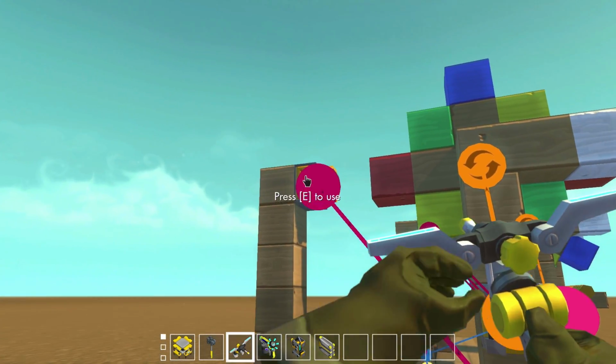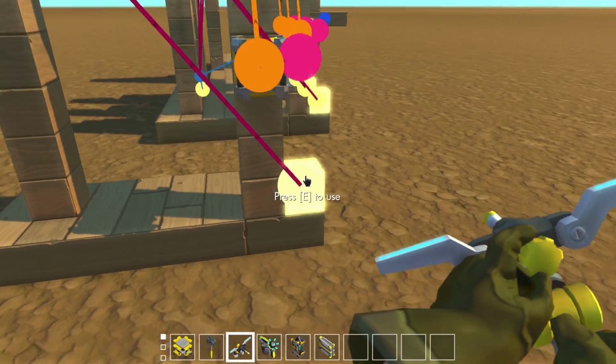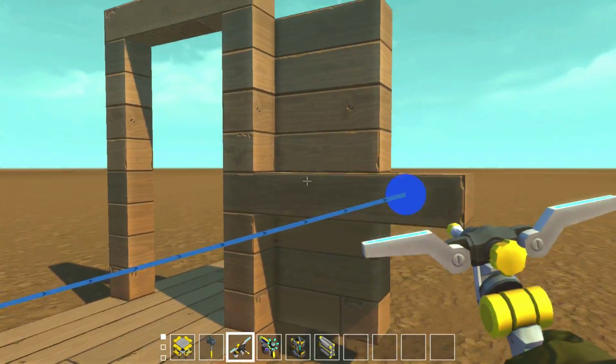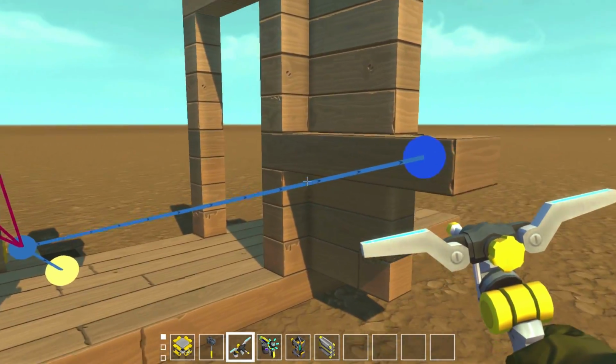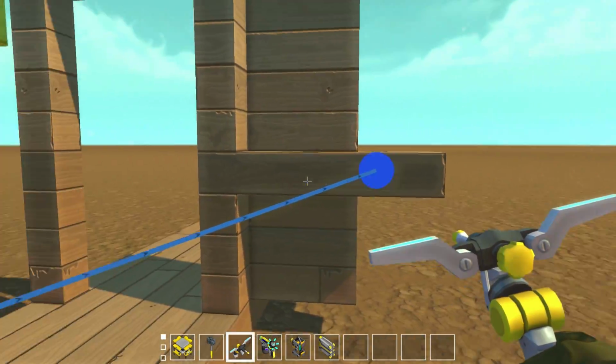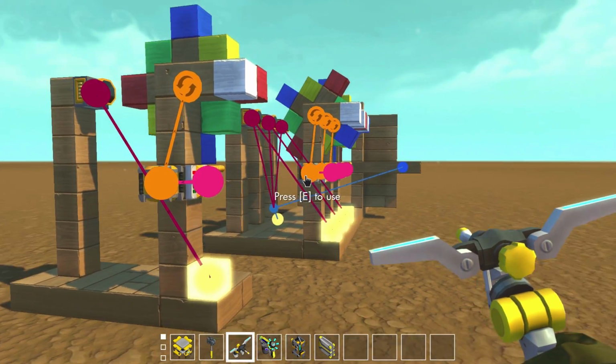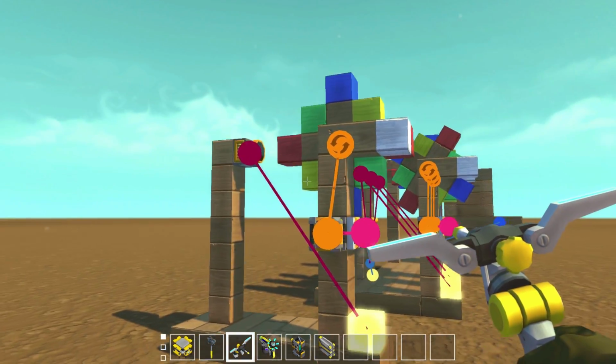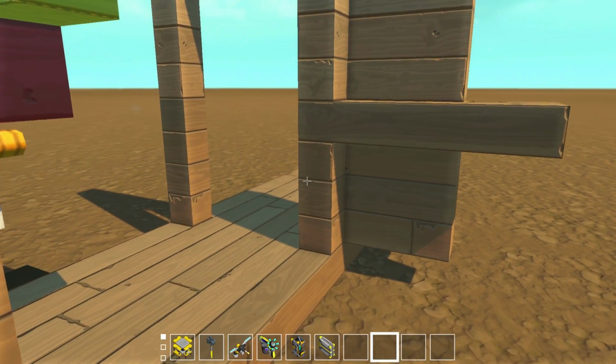And then the sensor's connected to your output, and then your output could be a light, and then that's connected to a logic gate. And that could be connected to your thing. Yeah, that's pretty easy. And I demonstrated it.